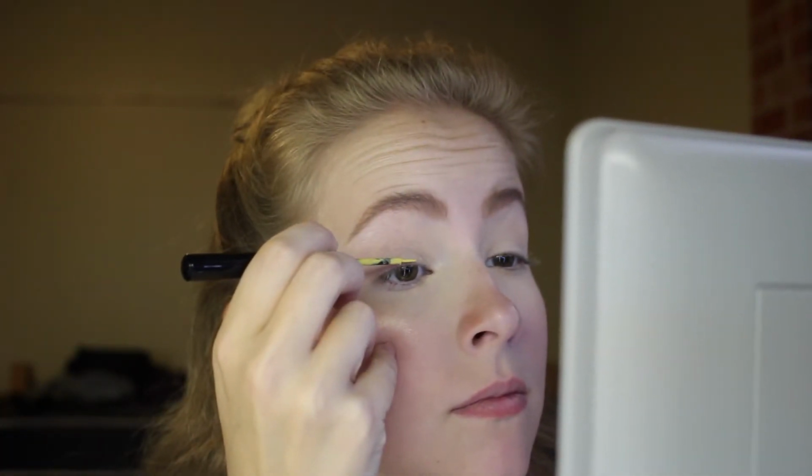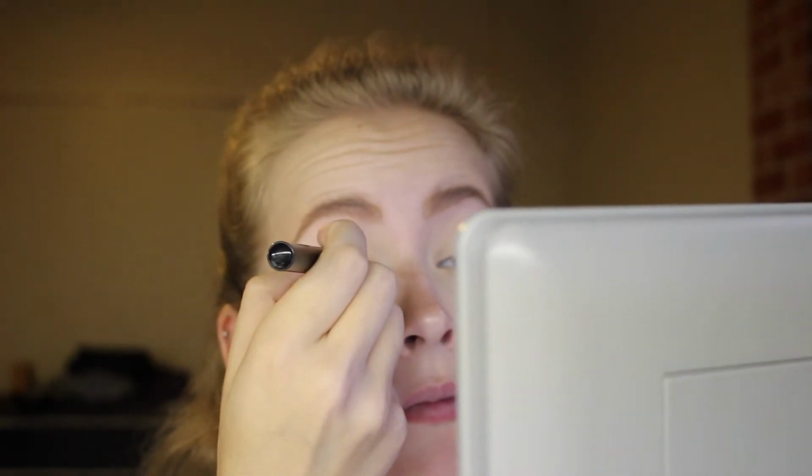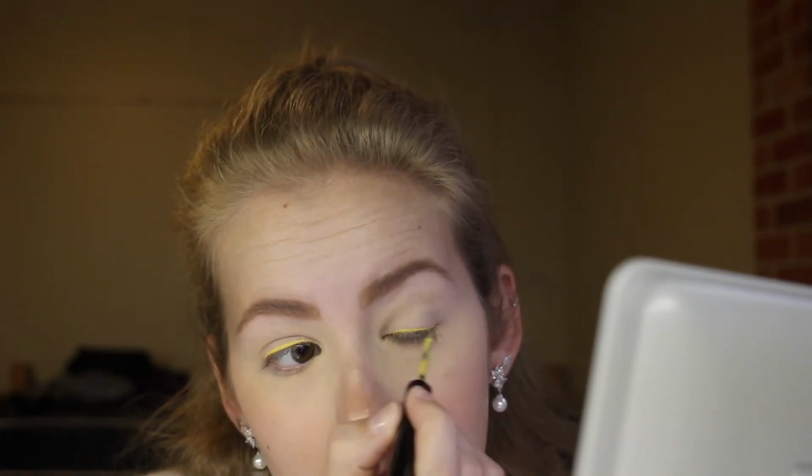And it looks like she just has it on her entire upper lash line, and then on her lower lash line in the inner corner and the very outer corner, but not in the middle. So we're gonna see how this goes. I'm just kind of feeling like doing something a little more fun today. I'm gonna try really hard not to mess it up on the bottom and still let it dry on the top.